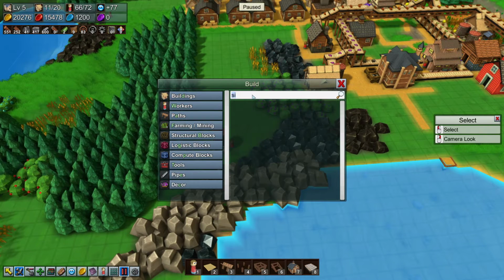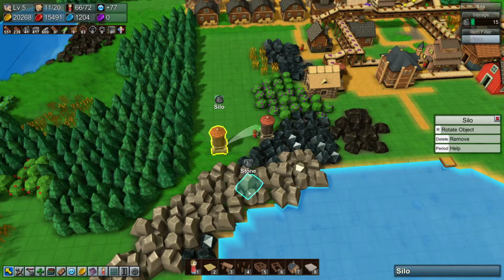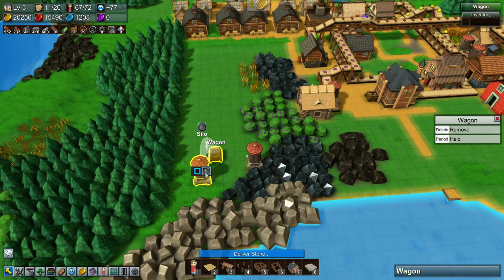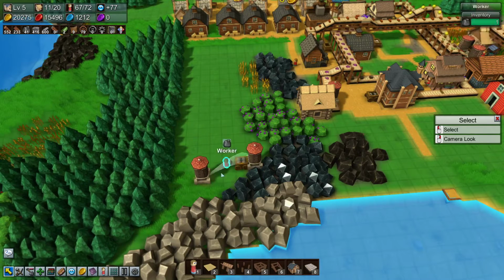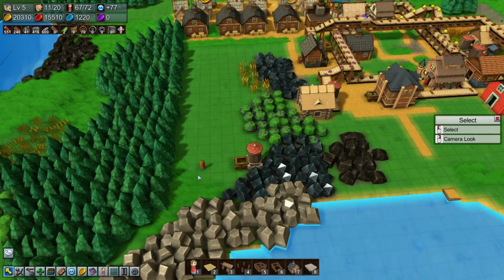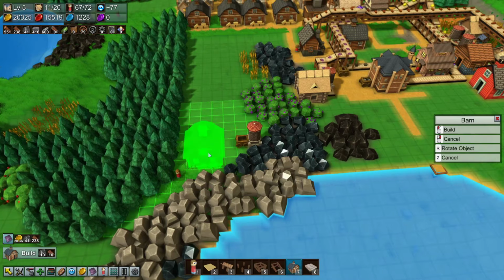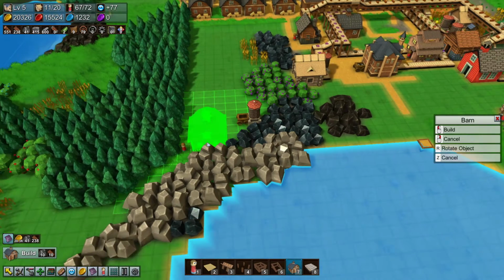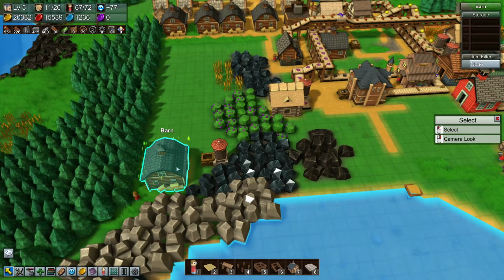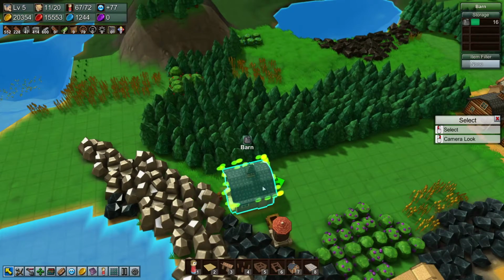Let's do silo over there, take this stuff, put it in there. Make this quick. That's done. Dude, you're in the way. There we go. Put that down that way. You can start gathering stone into that building.